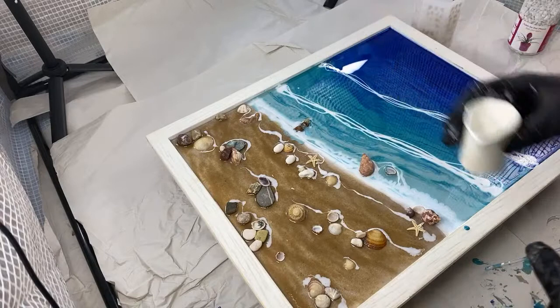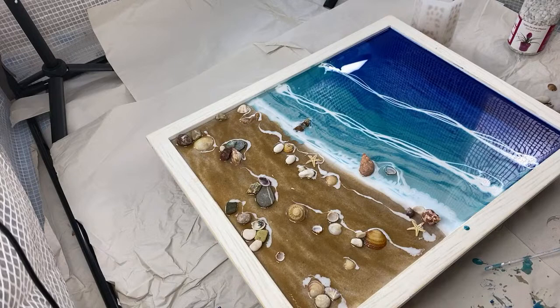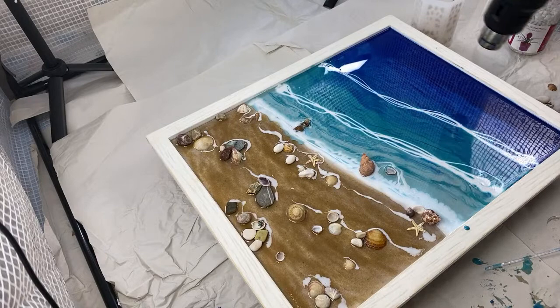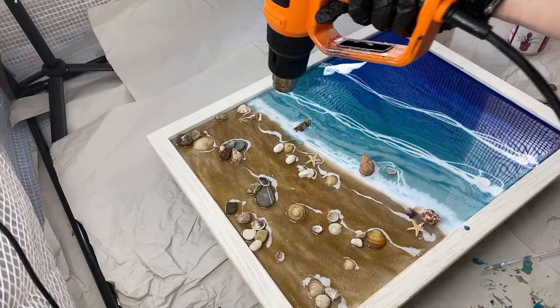White back, and I'm going to get my gun out now, and we are going to torch it. I'm going to put the noise on, so it may get in your ears a little bit, apologies. I'm going to start with the top one, and go over it, warm the resin up, just go back and forth a little bit. If your resin is warm, it's going to blow nicely. I'm mindful I don't want to lose too much of my cells.